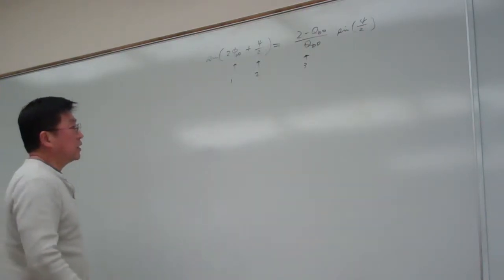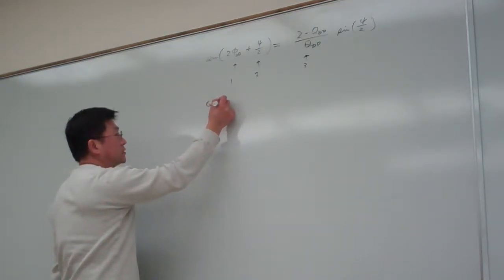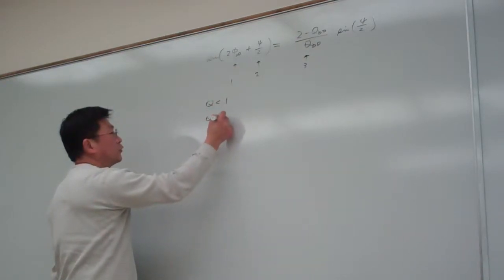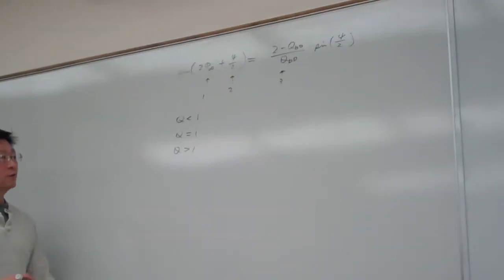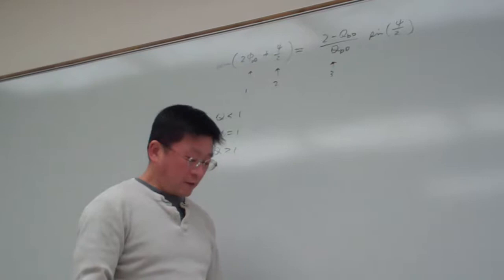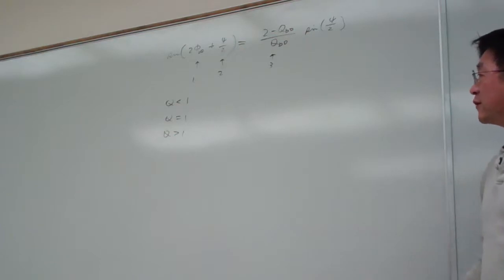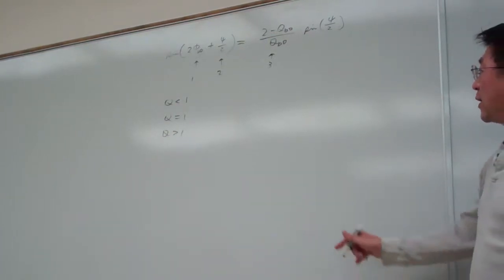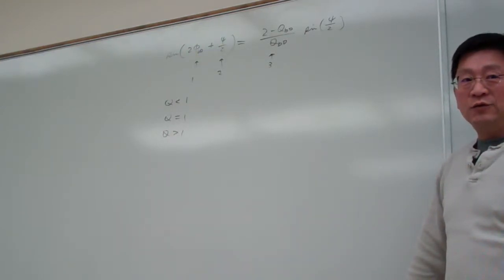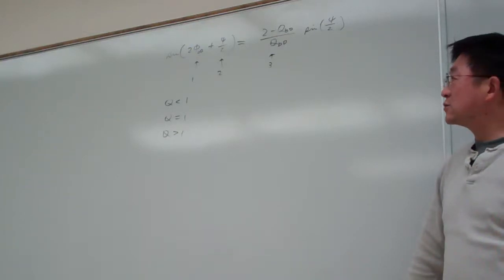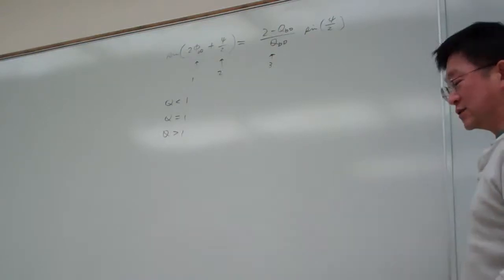Here it comes to the situations. We're going to analyze this equation for the situations Q less than 1, Q equal to 1, and Q greater than 1. We want to study the solution process for these three situations. The textbook provides very schematic, very brief discussions about those possibilities, and it's not easy to follow in terms of the writing. So here I try to use examples with certain numbers to explain the situation.